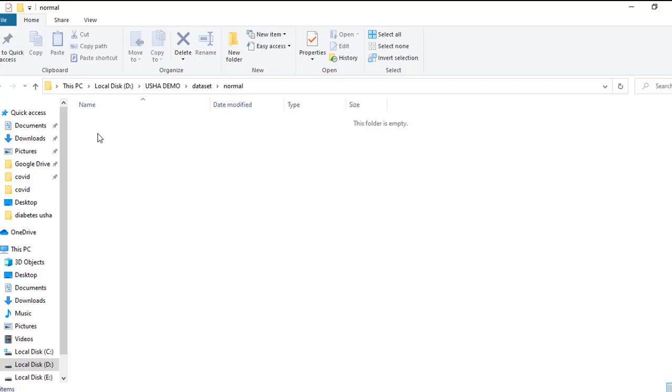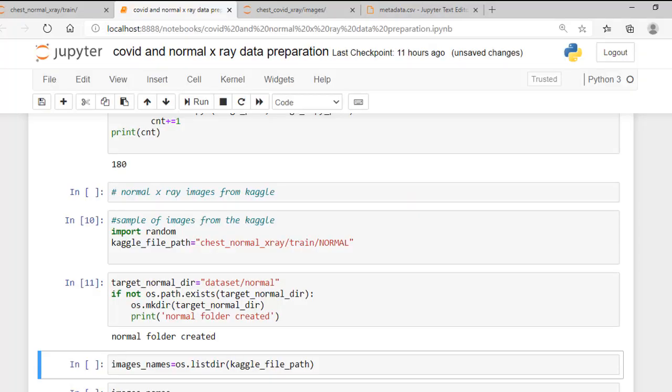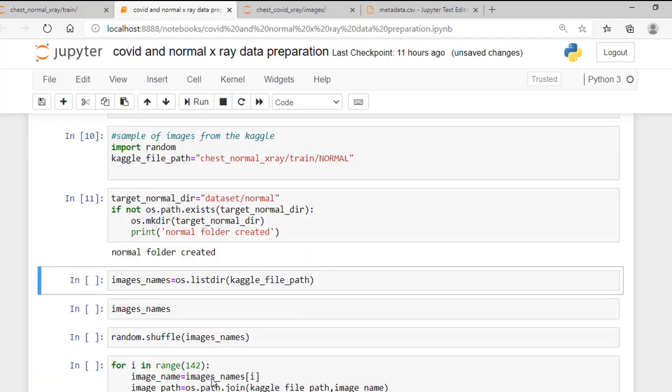And now I'm going to my Jupyter again. Now see here. So before that, what I'm doing here is I will extract all the names, then I will pick the random images. So first I will pick all the image names. That is image names is equal to os.listdir Kaggle file path.